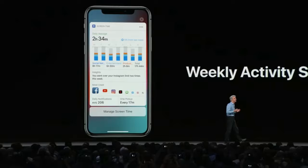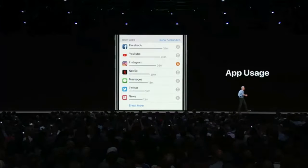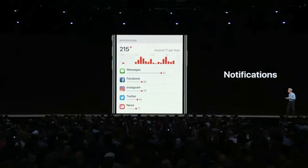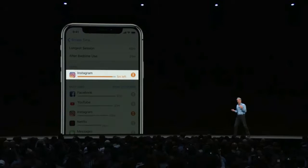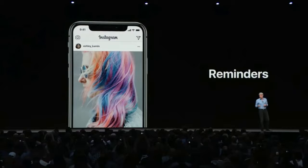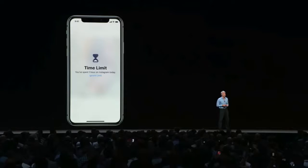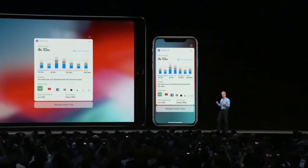And next up, Apple's bringing a new tool to iOS, and that's app limits and screen time. So they want to make you aware of how often you're using your phone, and this is to tackle an issue where people don't even realize how much time they're spending on their phone, even addiction possibly. So how often you're spending time within a certain app, you can set limits to remind you if you're spending too much time in the app, how often you want to be reminded and so on. So very nice to have this tool.